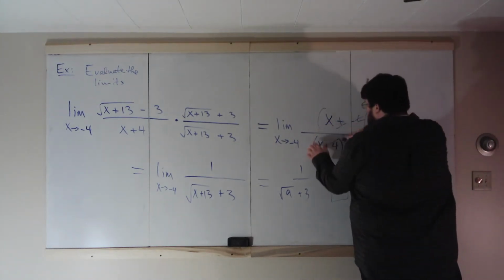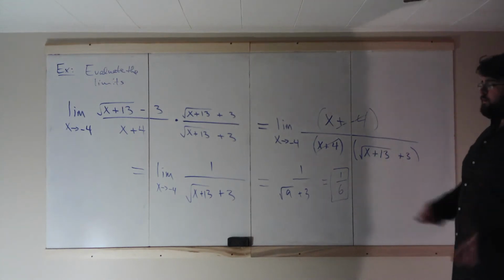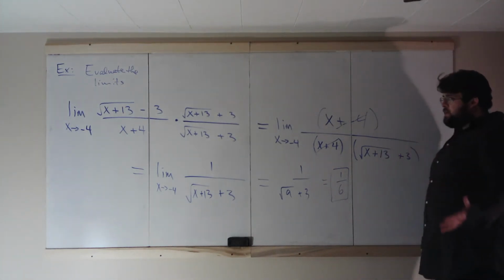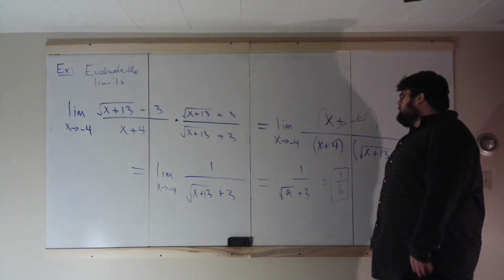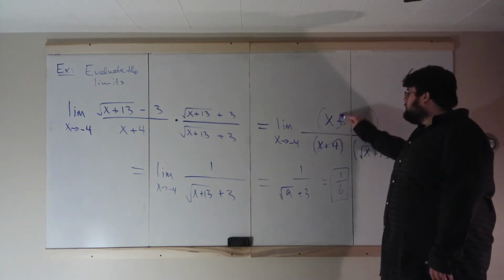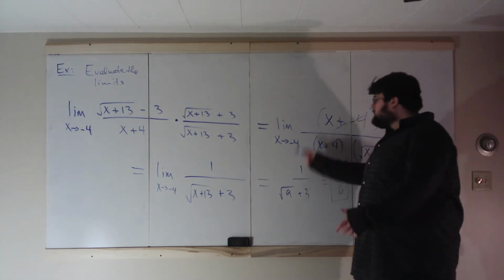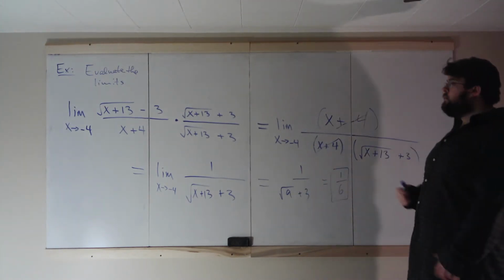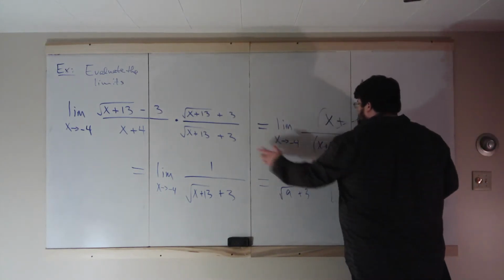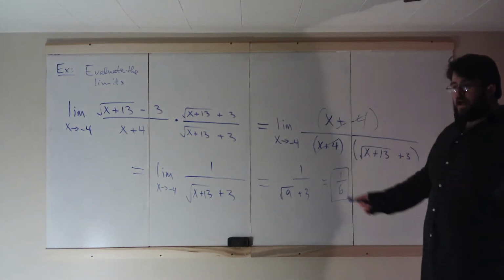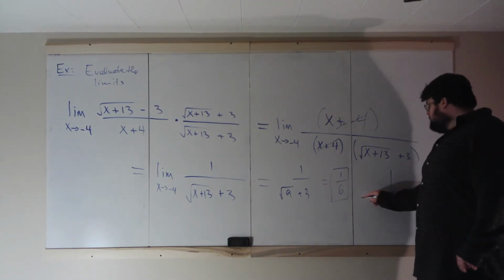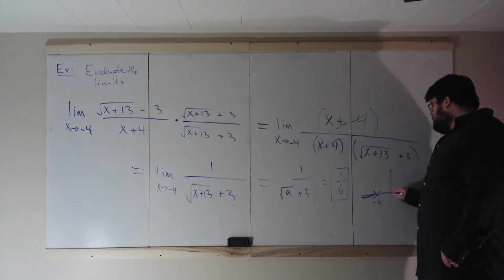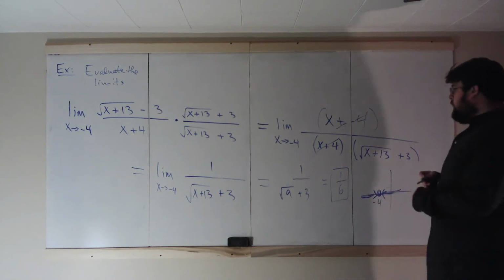Now, in case 3, it says, do algebra until the 0 over 0 goes away. I see this step as the 0 over 0 going away. Now, that technically doesn't happen. We're not saying 0 divided by 0 is 1. Because remember, the only time that these are 0 is when x equals exactly negative 4. But remember, the limit doesn't care what happens when x equals negative 4. The limit cares what happens on both sides of negative 4. What happens at negative 4 is meaningless as far as the limit is concerned.